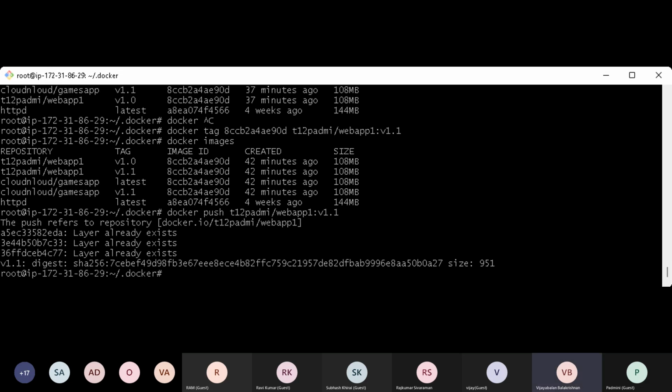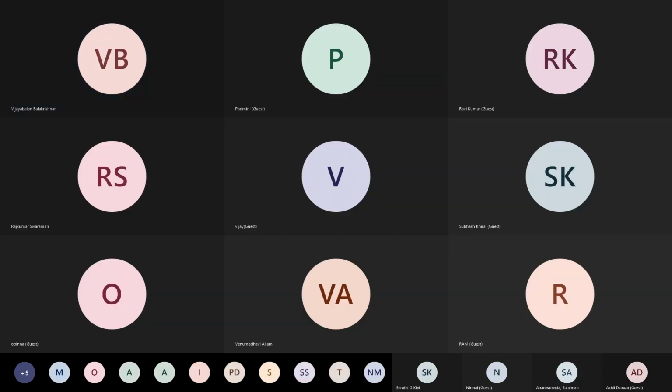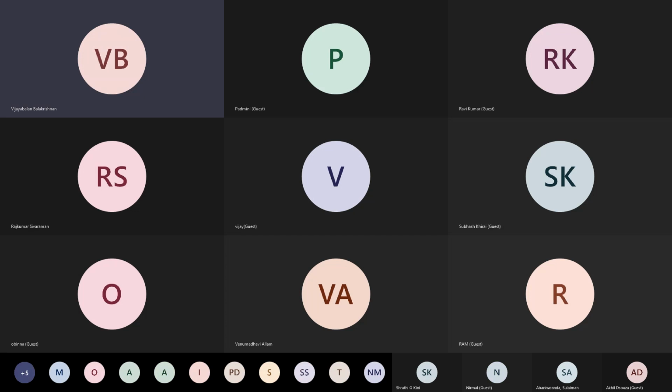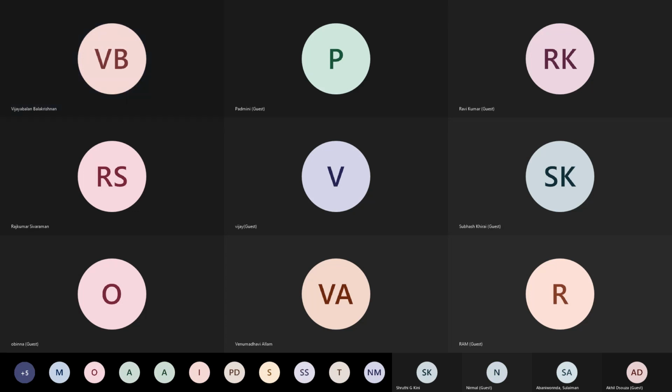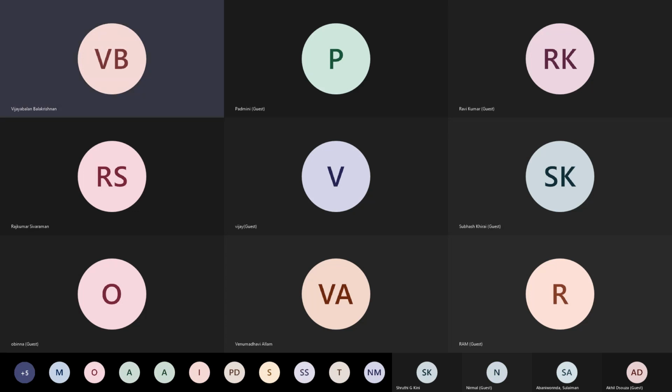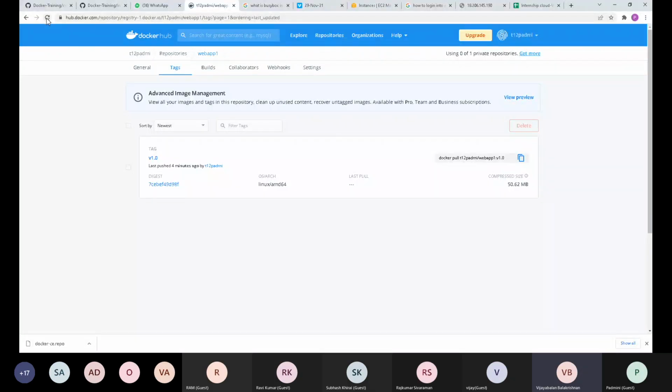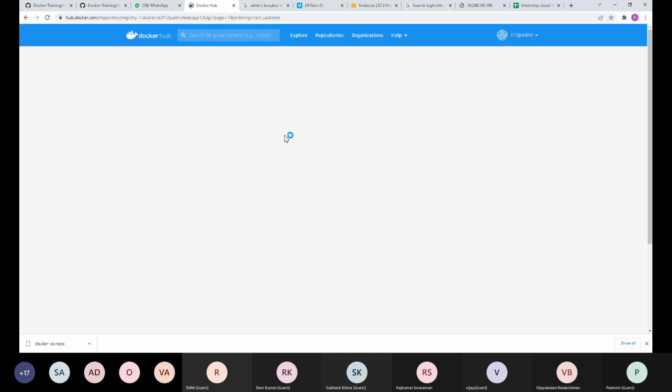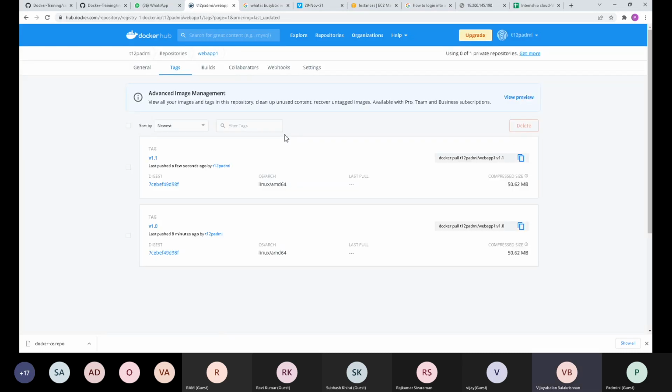Now go back to your hub.docker.com. Minimize this. I think you need to reshare again. Go to hub.docker.com and refresh it. Okay, now you are seeing version 1.1.